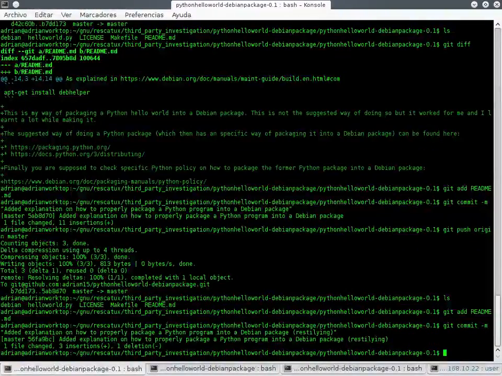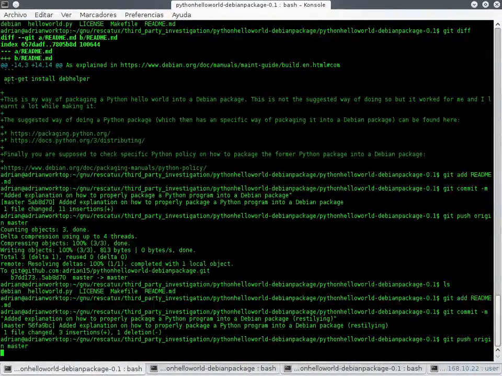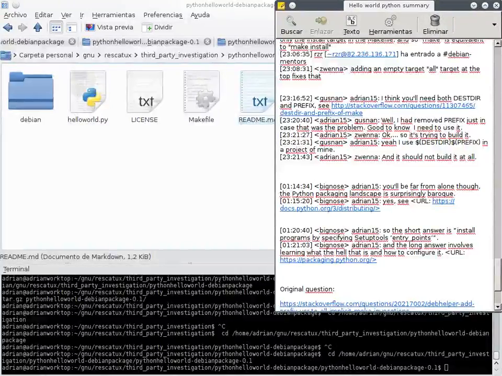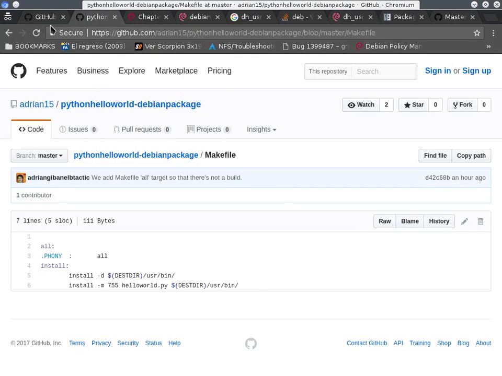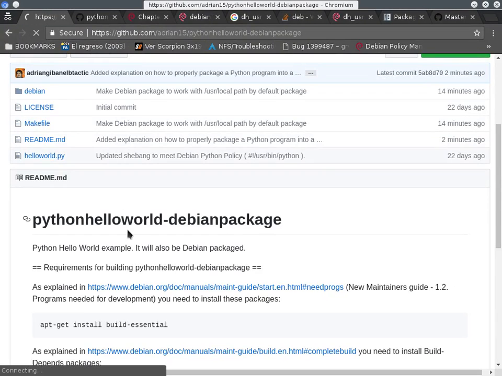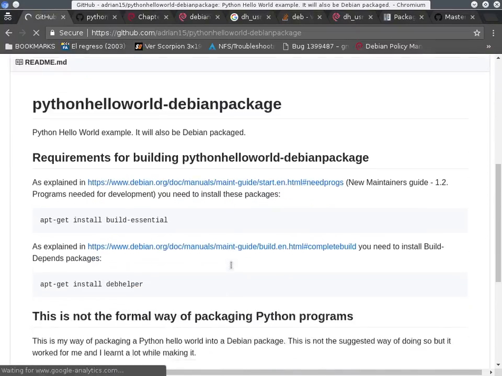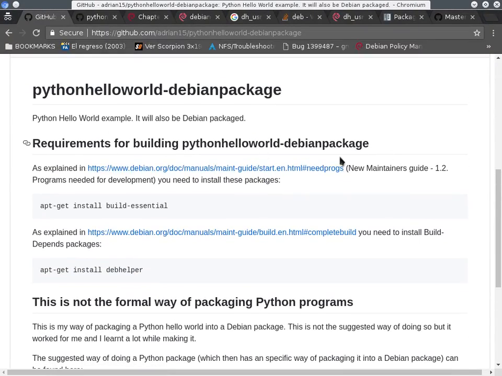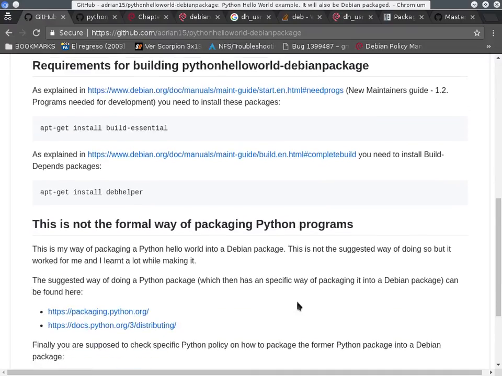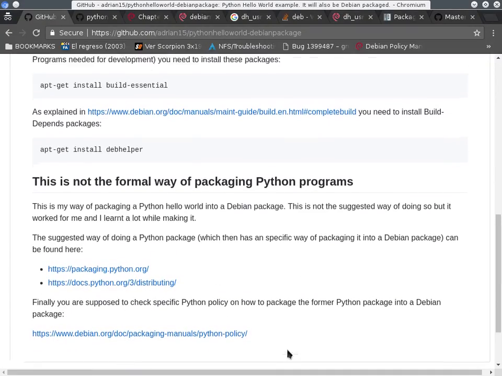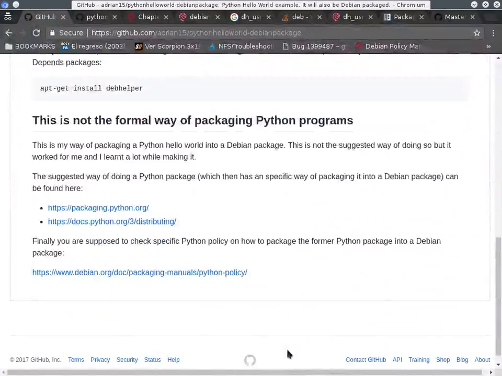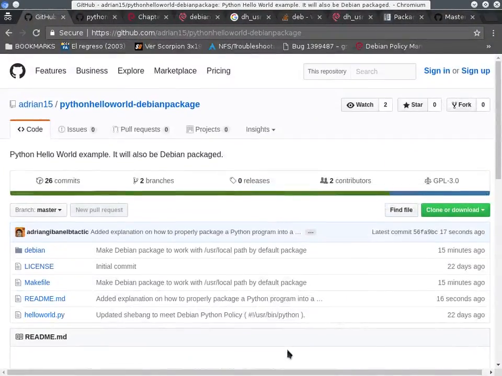Not sure if it's rendering properly here. So now, if I'm not mistaken, this should be right. So there's requirements, and this is not the formal way of packaging Python programs. Okay, so everyone now knows what the problem is with this Python hello world example.